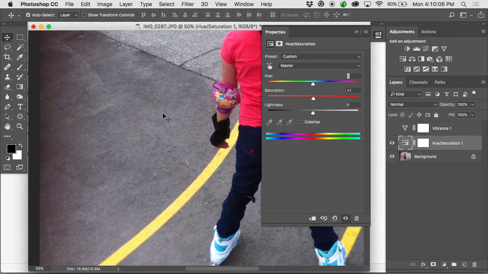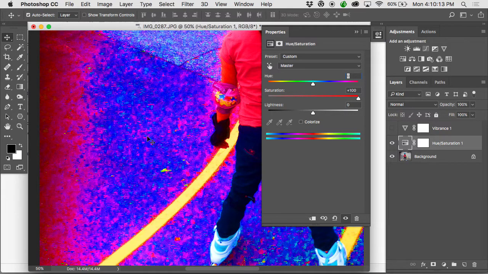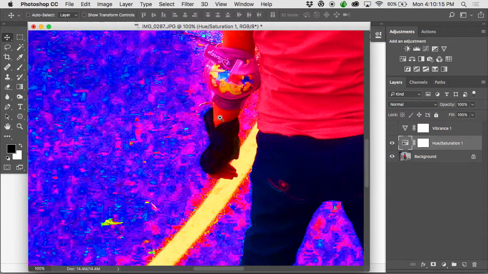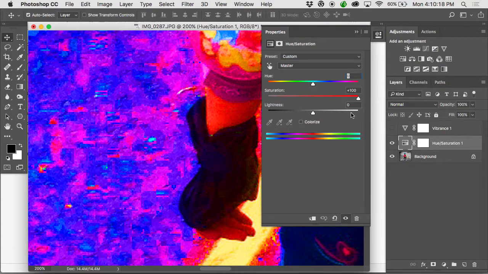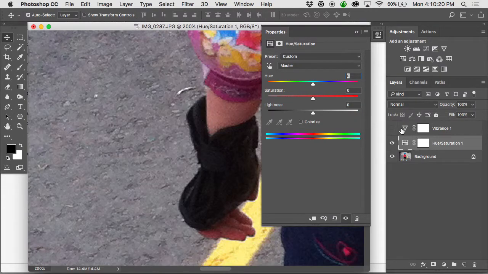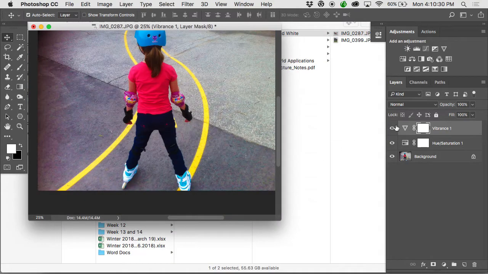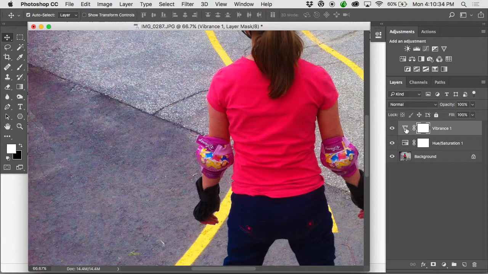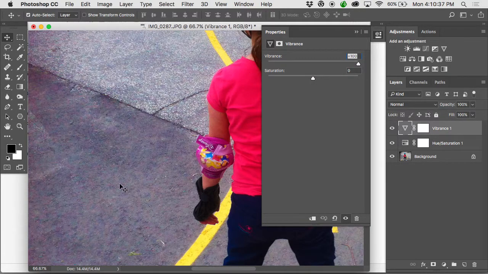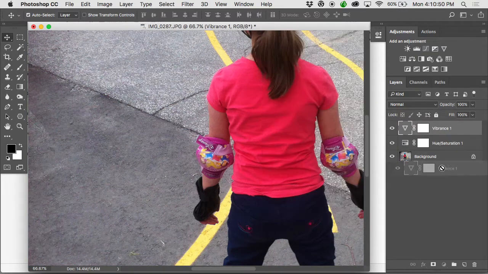So we know now that this is mostly a slightly bluish tinge with some slight hints of a magenta tinge because, well, there they are, bluish, magenta-ish. This is red. Her skin was also red. So saturation just pushes the color towards that most pure version of whatever color it is. Vibrance, we'll try to avoid things like skin tones. If I bring up the vibrance here, notice how everything got a bit of a more saturated look, but it avoided the skin, and it didn't push those weird colors into the asphalt there. So that's the vibrance slider.